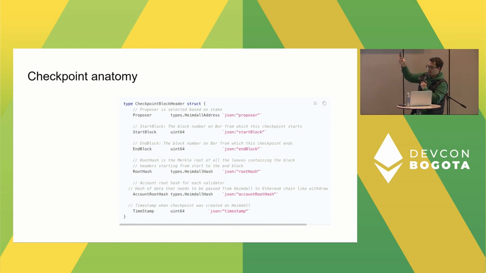So this is taken from Polygon's documentation, and this is what a checkpoint looks like. As you can see, the checkpoint is made of a proposer, who proposed the block, start block, end block. Give me a second, I'll get to this. And most importantly, we have the root hash. The root hash is essentially a Merkle tree, not a Merkle Patricia tree, that contains all the headers, the headers in the range of start block and end block. Cool. So now, if we get back to the previous part, we can essentially prove with this commitment that we know the valid state root of Polygon for a given block.